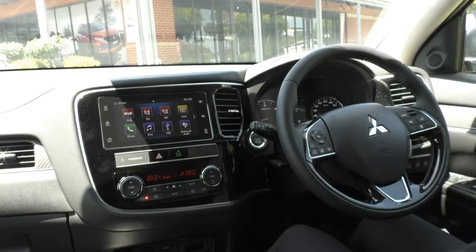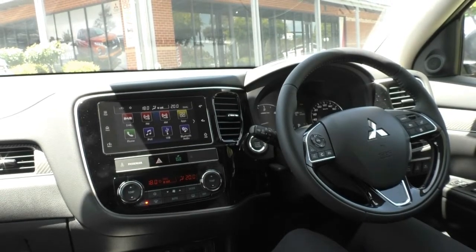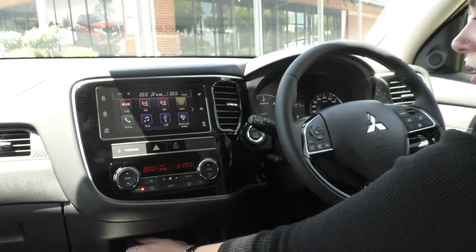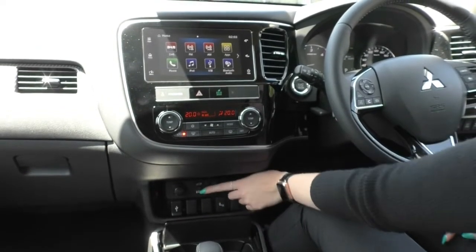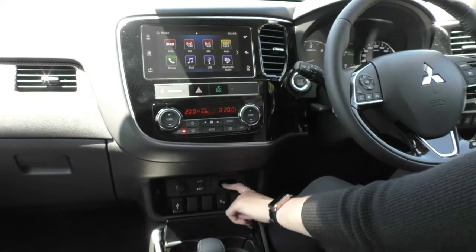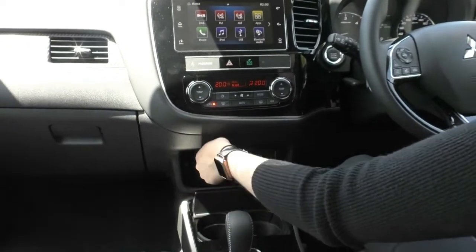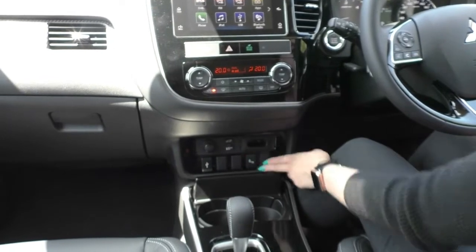Just below that you do have your climate control. It is dual zone climate control, so passenger and driver can have different temperatures, just on the nice easy buttons there as well. Just below that you do have your 12-volt socket, your active on-off for your electric tailgate, a little slot to pop your key in if you did have to turn the car on and your key battery was flat, a USB input, a few more blank buttons, and then your blind spot monitoring on and off as well.